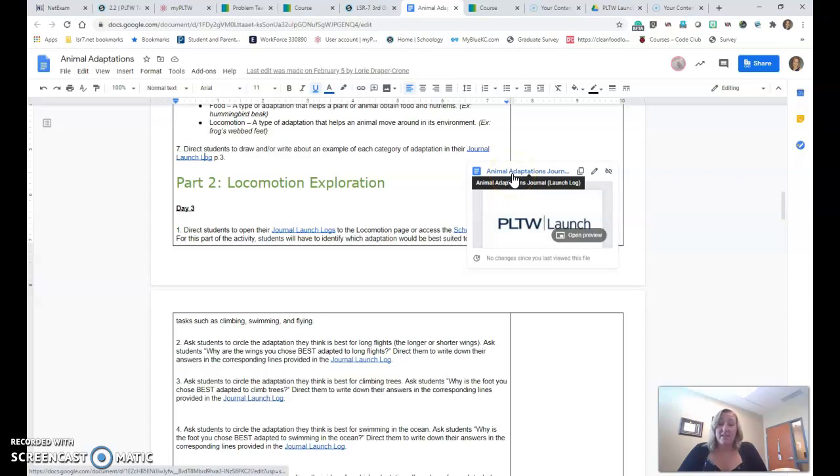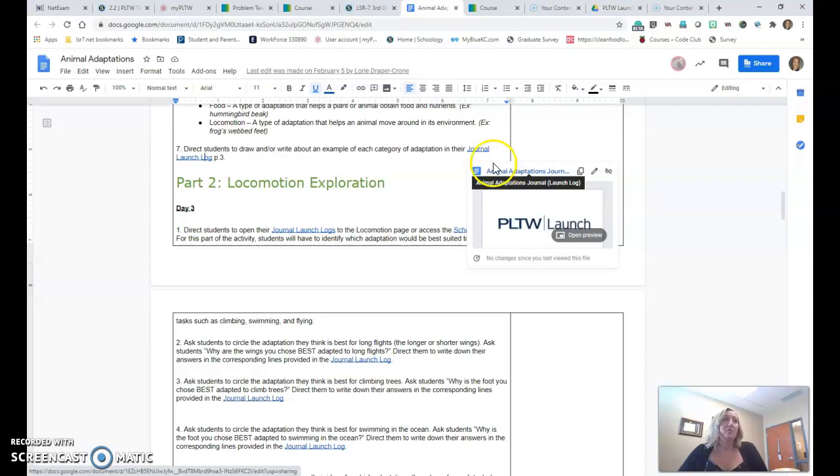You'll also see links to launch logs in here. One of the things that we've done is we have developed launch logs that are specific to the modules that you're teaching. Project Lead the Way has generic launch logs, so the launch logs are the items that kids are going to fill out as they go. And you'll see both in the Project Lead the Way portal and in the LSR 7 daily plans that we turn to the launch logs a lot to record our student thinking. You do not have to have a physical launch log. You could incorporate this into Schoology for your class, however you think fits best with the kids you have.